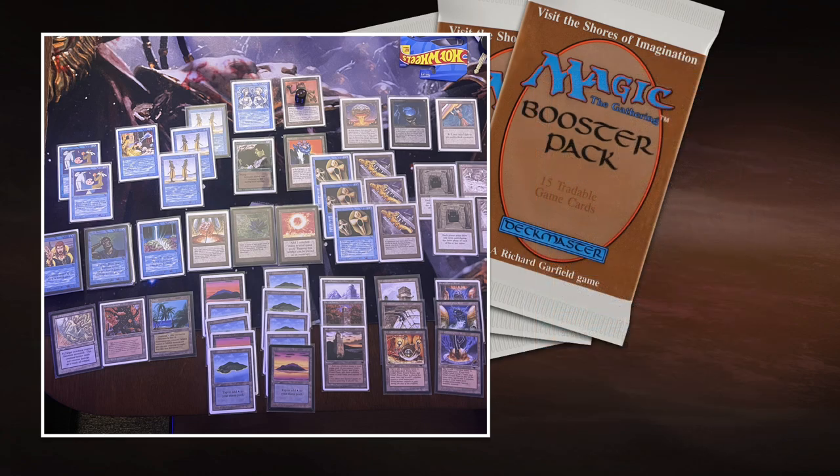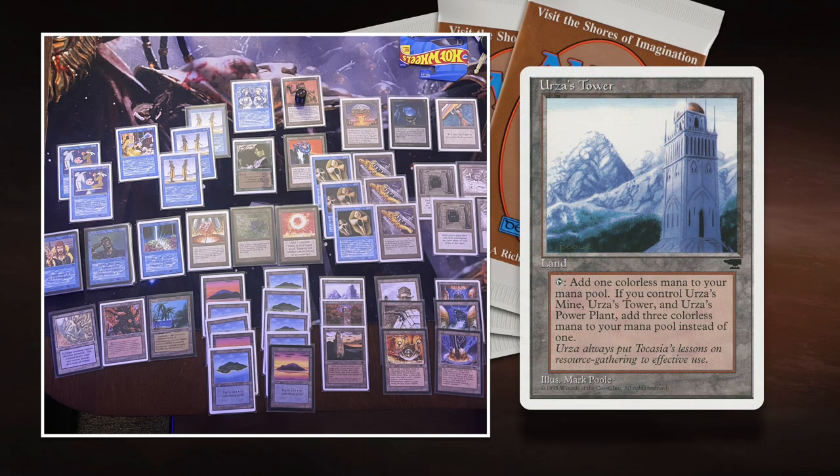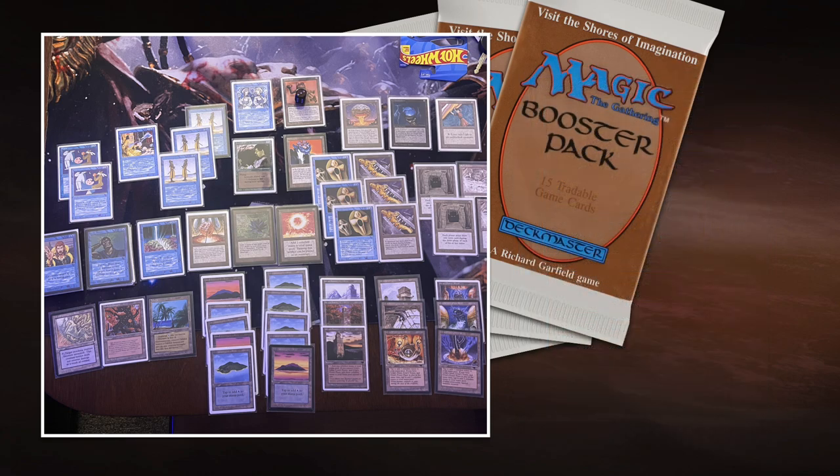Now, remember, the Tron lands, if you've got the Mine, the Power Plant, and the Tower, they tap for additional mana, right? Normally they tap for one mana, but when you've got all three on the table, the Tower taps for three, the Mine taps for two, the Power Plant taps for two. So you have a lot of mana. The question, of course, is what are you going to do with all that mana?